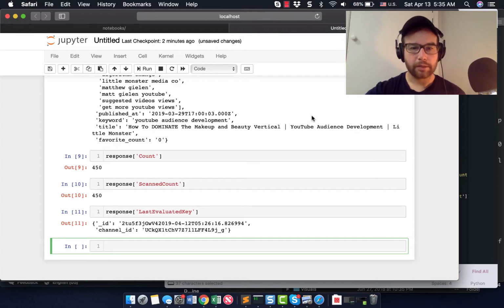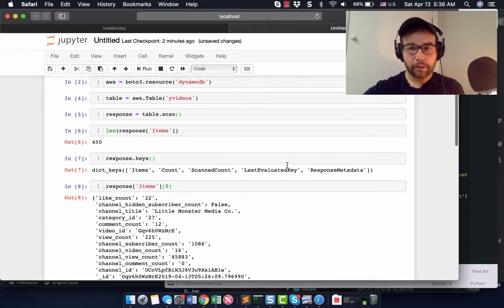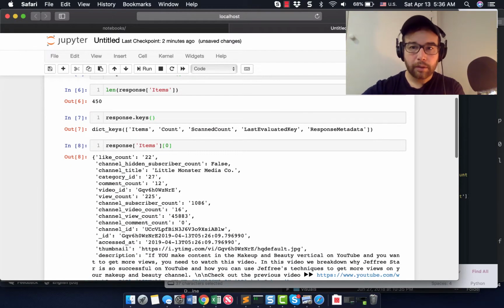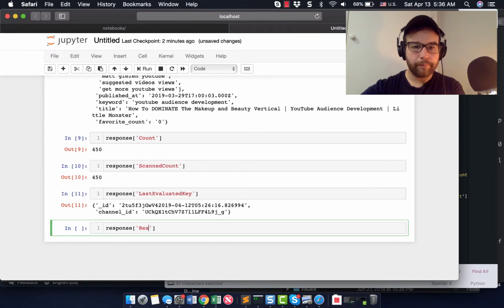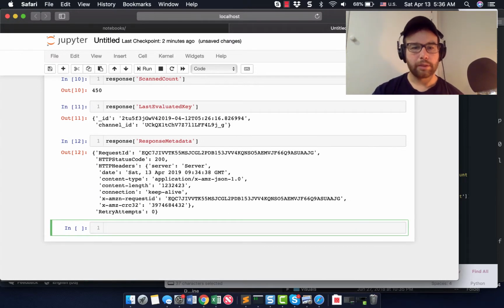I'm not sure what that is. Okay, I guess that's the last key. And then response metadata, it's lowercase. Okay, so just some metadata about calling AWS.